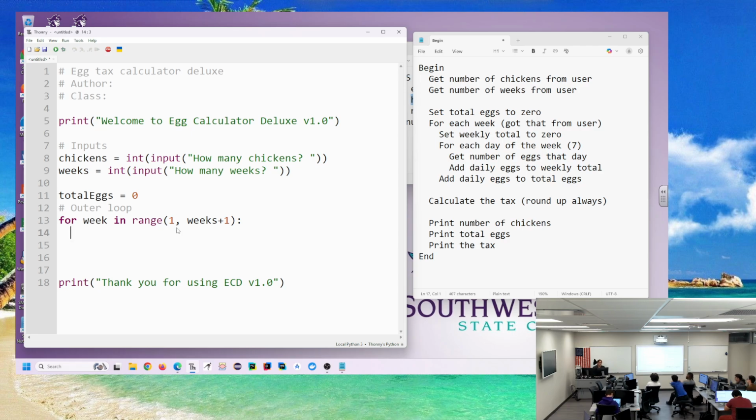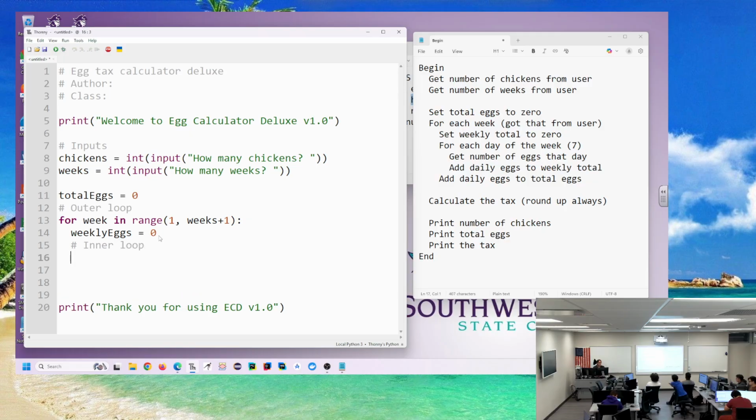Set weekly total to 0. Weekly eggs is 0. Then we have to do the inner loop now. For day in range 1 to... you guys are just great when you've got the pseudocode sitting there, right?